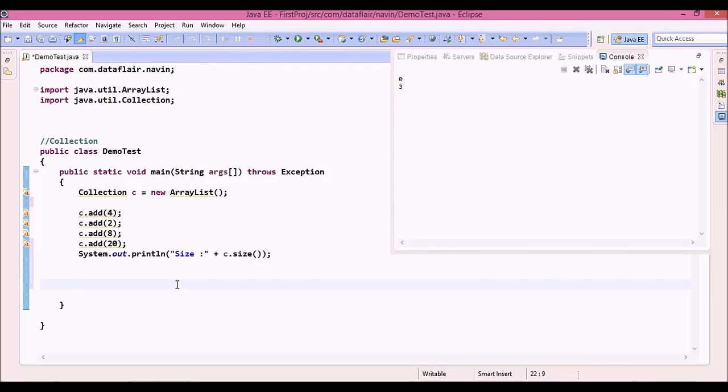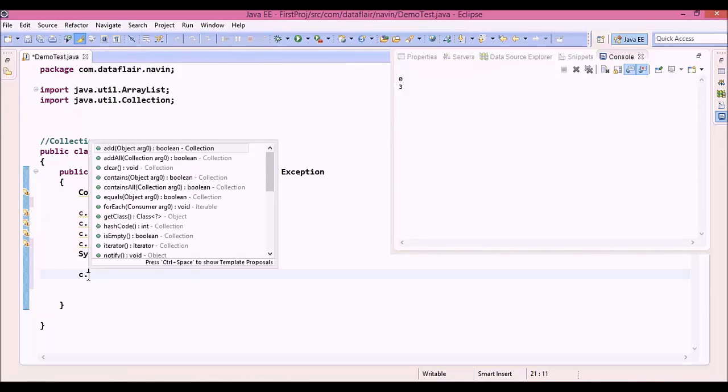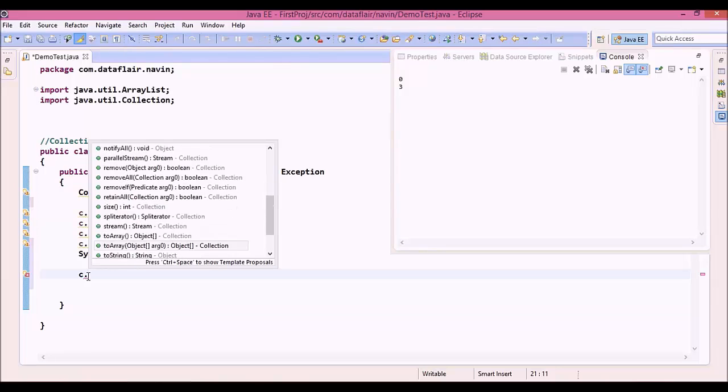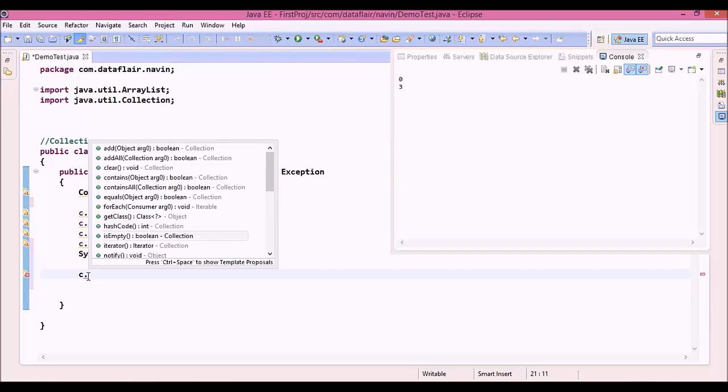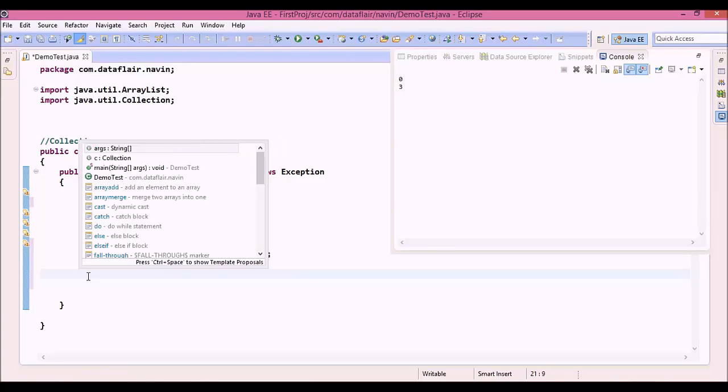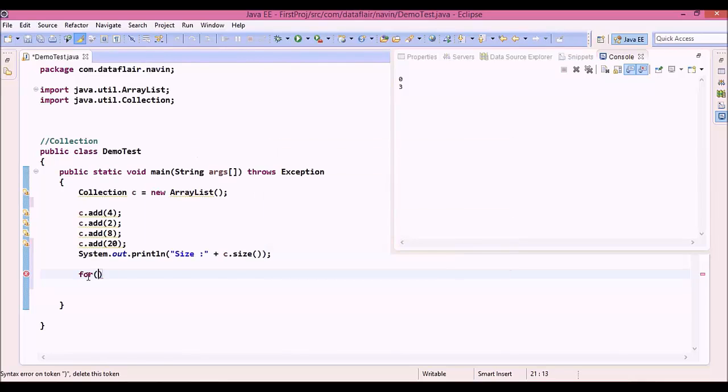To add elements we use the add method, so obviously to fetch we need to use some method, right? Let's see the methods available here. You can simply say c dot. Let's check which is the method which will give me the data. Alright, that's the issue. What we can simply do is, to print those values, we can use a for loop or a for each loop.